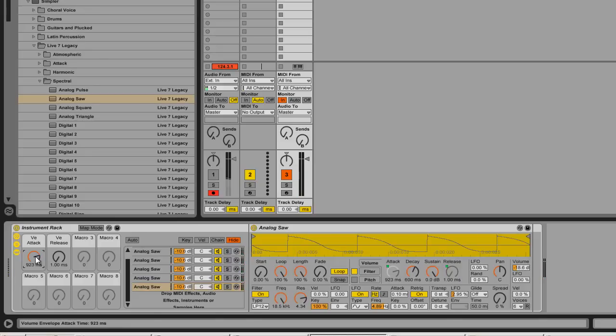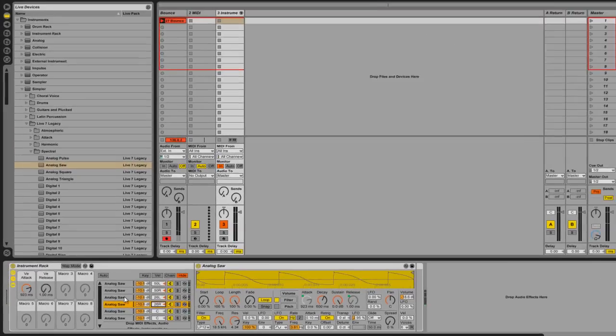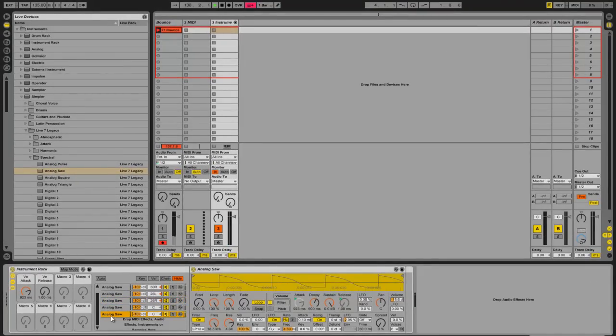And then one other thing that'll make it extra nice and juicy is if you change the panning on these guys. So I'm going to make the first one all the way left, the next one all the way to the right, and then just go down a little bit. See, that sounds pretty good. And just for a little extra sauce, let's take this last one here, and we're going to leave him in the center, but we're going to transpose him down a whole octave, so 12 half steps.